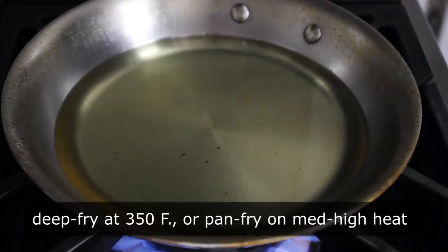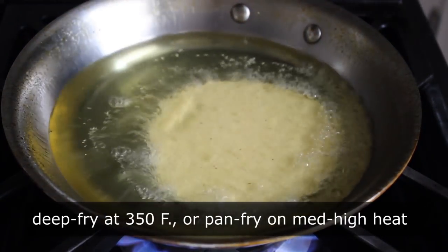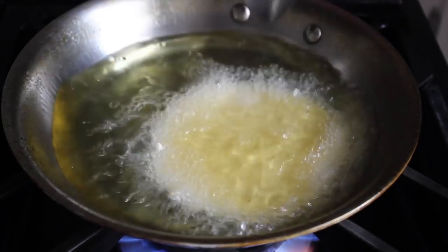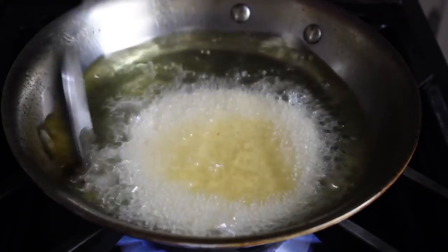And as usual, if it doesn't bubble when you put yours in, it wasn't hot enough. Stop and let it get hotter. So what we'll do is we'll carefully slide that into the hot oil. And then what we want to do very carefully with a spoon is sort of baste that hot oil over the top of the tortilla.